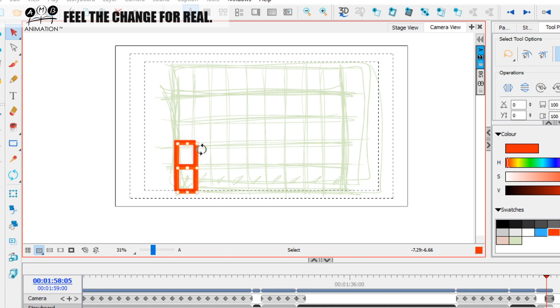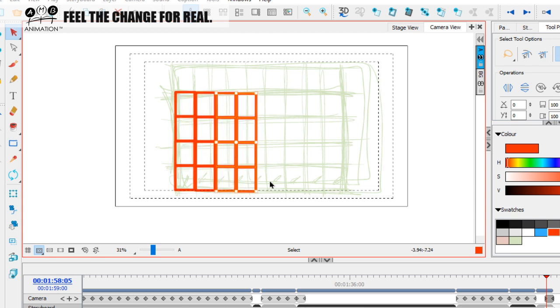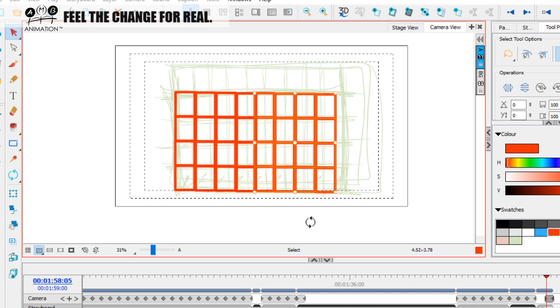Now we'll go Control C, Control V. Okay, and that's that. You see, I despise getting technical. This is about the most technical that I'm going to get. So Control C, Control V. Okay, that's that there. I'm not too fussed about it all lining up, just something that'll give me enough to go with. I'm sure there's a way you can do this properly, but I don't really do this that often. I just want a grid and that'll do for me.